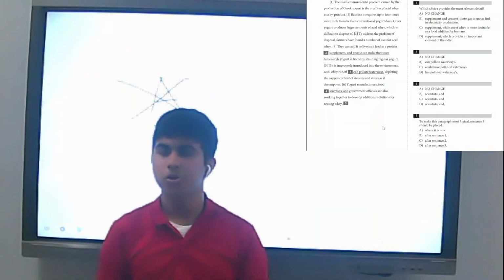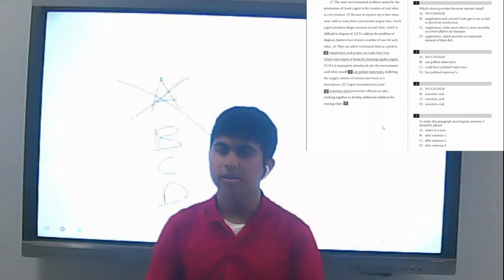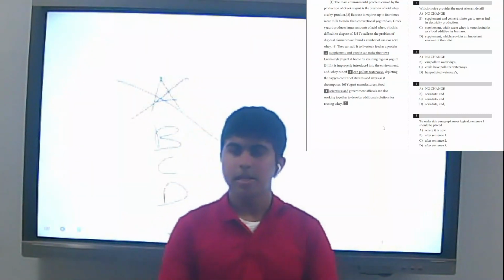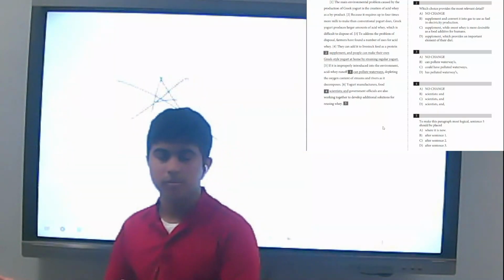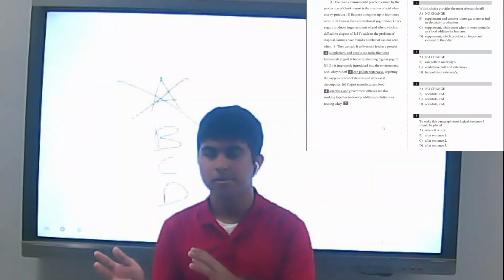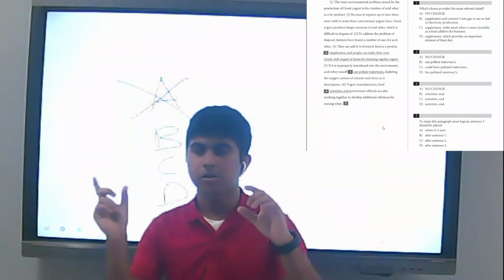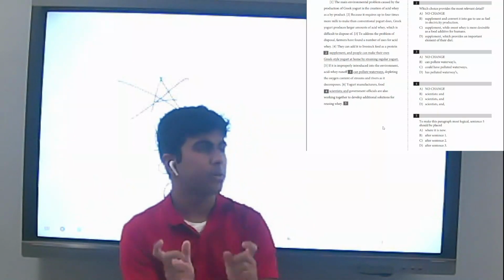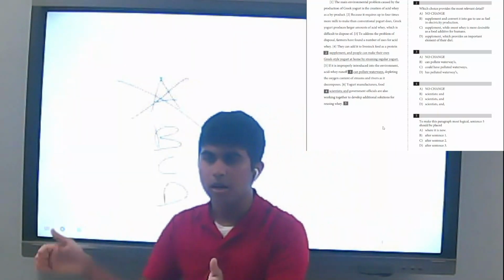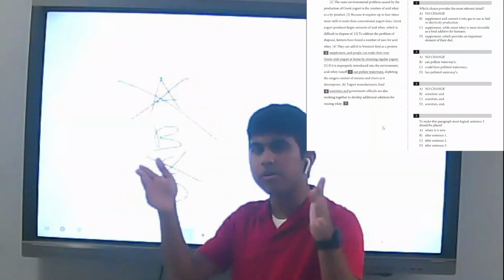Choice C says after sentence 2. So because it requires up to 4 times more milk than conventional yogurt does, Greek yogurt produces larger amounts of acid whey, which is difficult to dispose of. And then it says, if improperly introduced into the environment, it can do all this. So that seems to work together nicely, but then you look at sentence 3, and it says to address the problem of disposal. So in sentence 2 you say it's difficult to dispose of, and then you say to address the problem of disposal. You want those two to go together, right? Because sentence 2 is ending saying difficult to dispose of, and then you want to go straight into, to address the problem of disposal, do this. So that's why you can't do this, because you want to keep 2 and 3 together because they flow together like that.